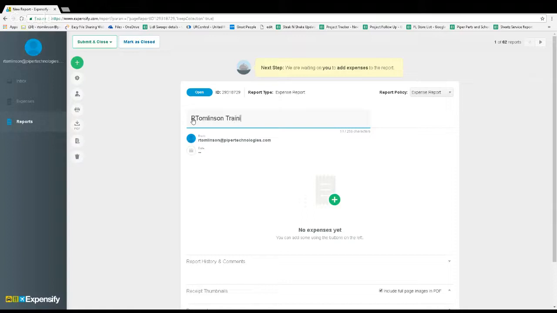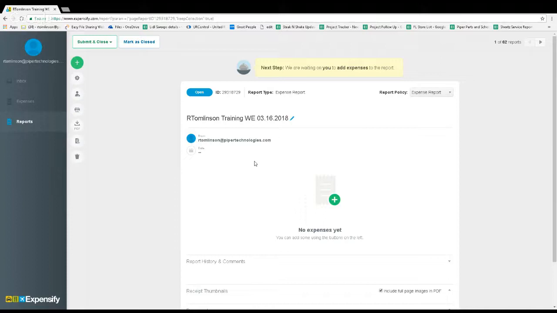I'm going to put the word training in here because we are doing this for training purposes. And I'm going to choose week ending, and I'm going to choose 03/16 of 2018. Hit enter, and that has saved your report name. So this is what shows up when your report is submitted, my name and week ending date.